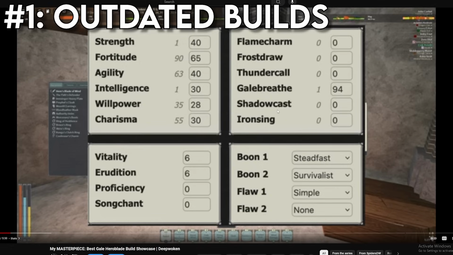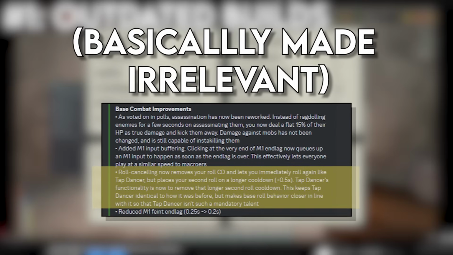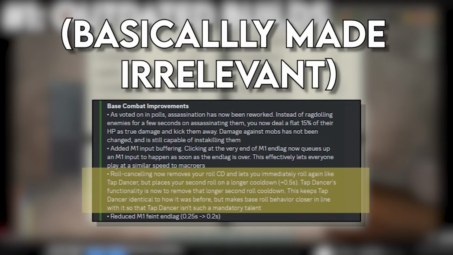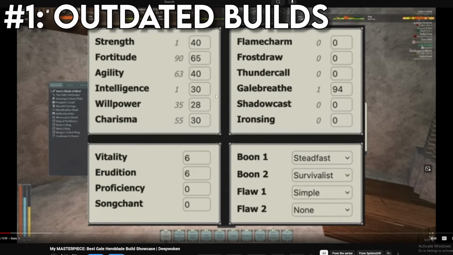Another thing about this build that ended up getting nerfed was agility. At the time, I went 65 agility pre-shrine, which was okay. But then Tap Dancer got reworked, and this ended up being pretty bad for a while. Now that Air Counter has been added, 65 agility isn't too bad pre-shrine. But since I made this build before Air Counter was added, I couldn't get that talent, and that was not great.